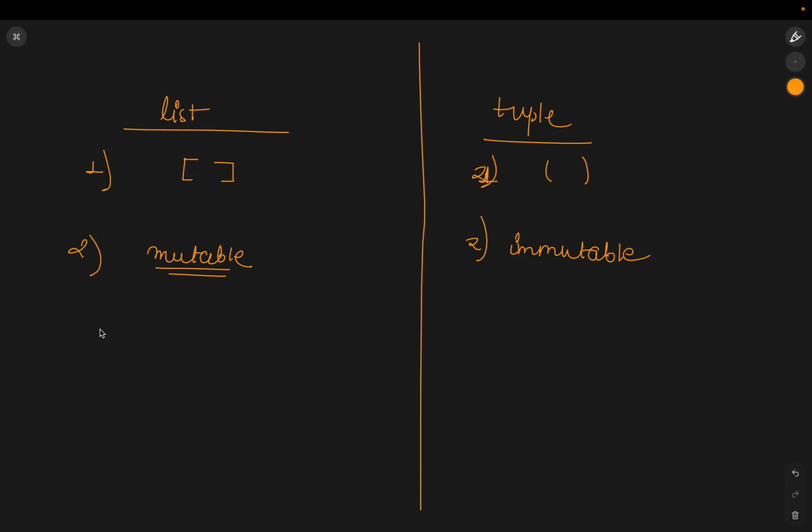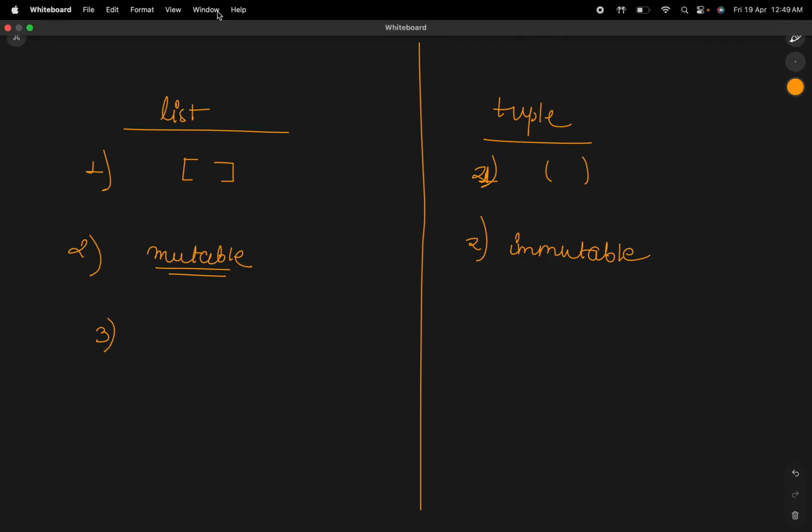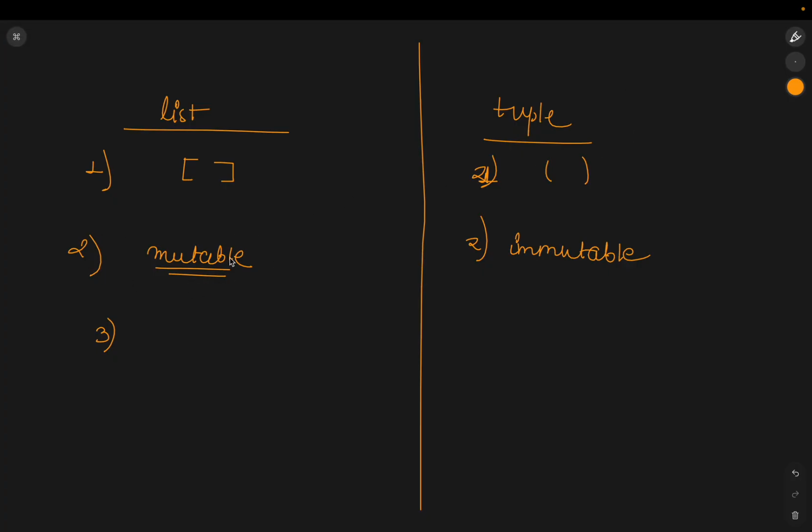Not possible. Third thing, the question arises: which one is supposed to be faster? Which one is going to be considered the fastest? Is list the fastest one or is tuple the fastest one? Let me tell you the answer. When something is mutable, which means I have to go back to the memory every time I make changes, that is going to consume a lot of time, right? So this list is slower as compared to tuple because editing is allowed here.